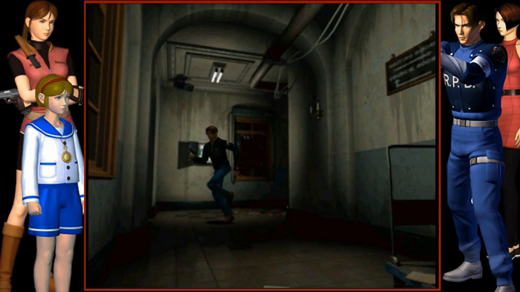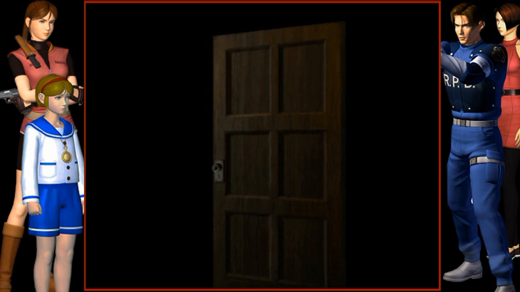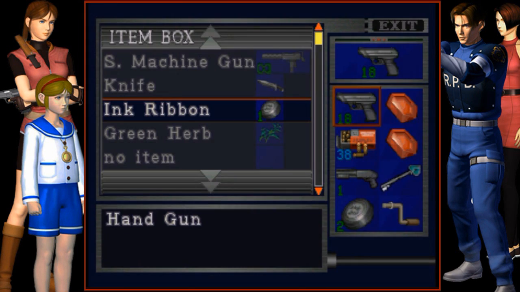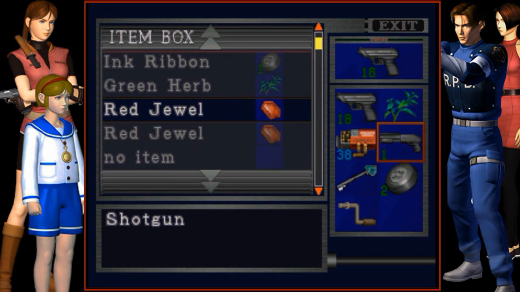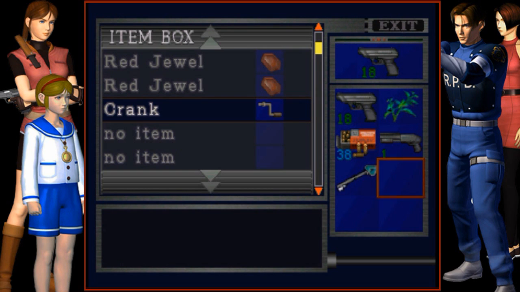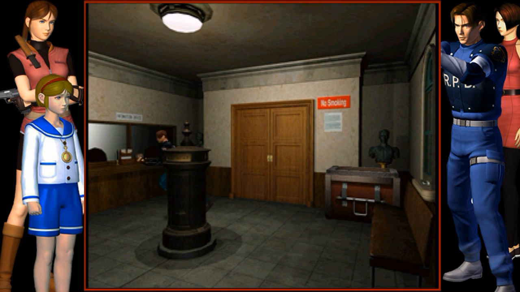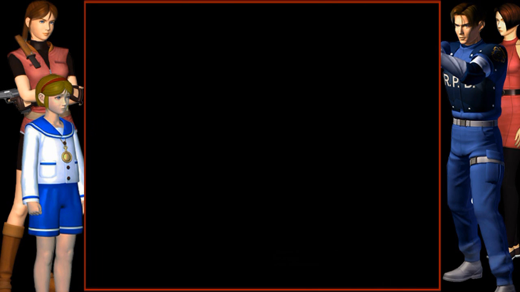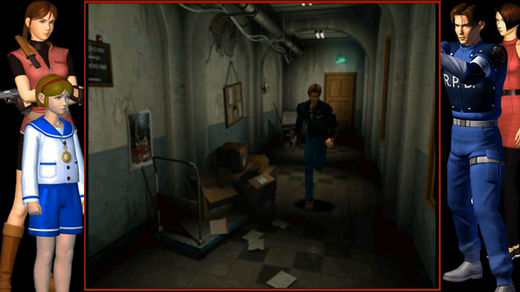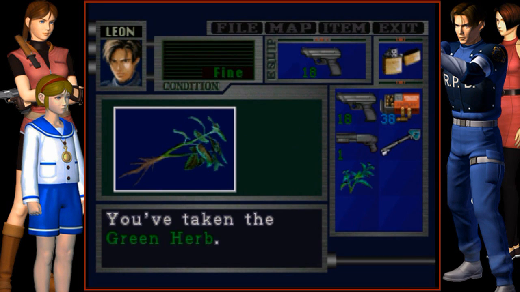So I was hanging on to those red jewels because I thought I was going to go to the room where we have to use them. But that's still off a little bit. So I think what I'll do is I'll just drop them in the item box, and we'll use them a little later. There we go, combine our herbs. I'm not going to need the crank for a little while yet. Actually, you know what? Let's just leave that green herb, because I'm going to turn around and go get the one back over here. So yeah, thank you for reminding me about this herb, otherwise I might have forgotten all about it.